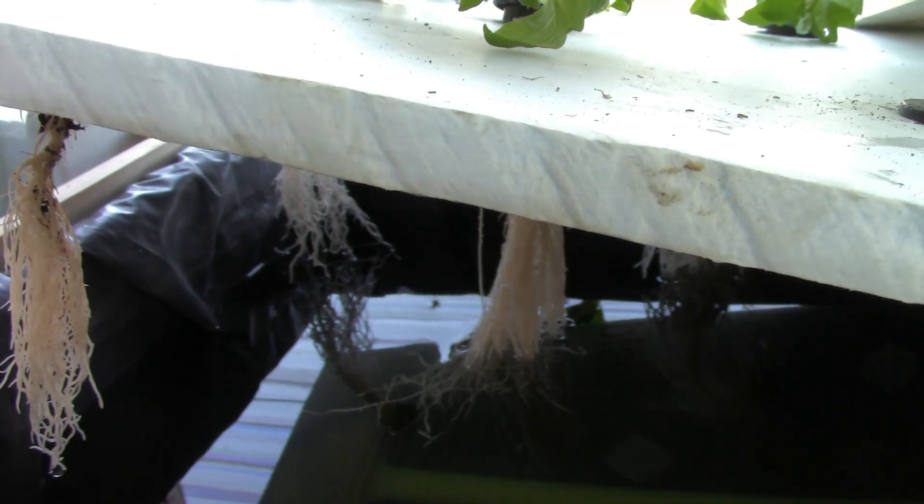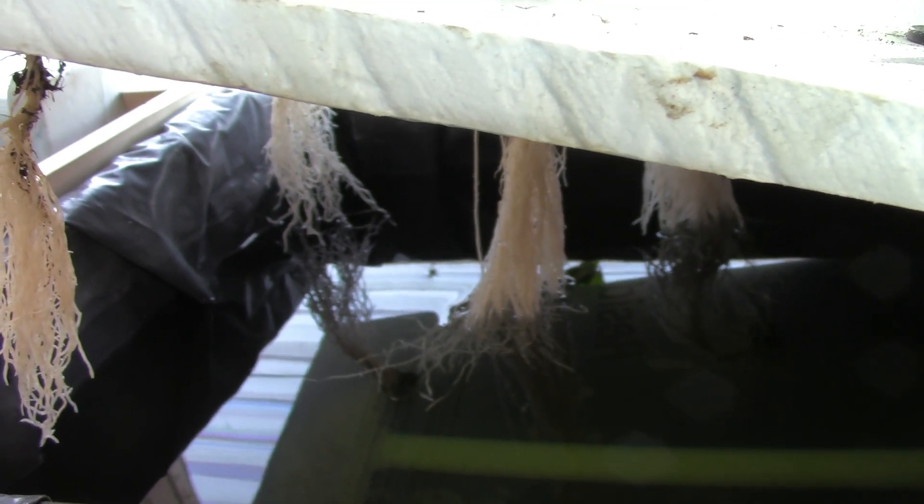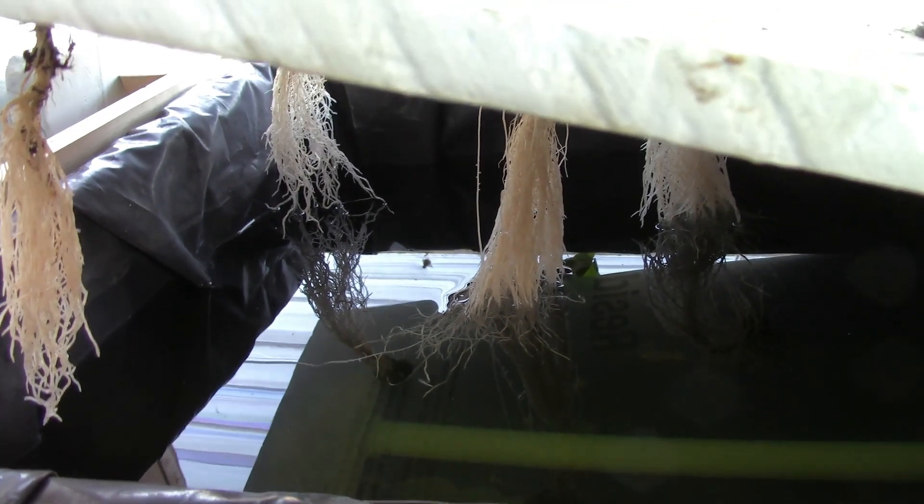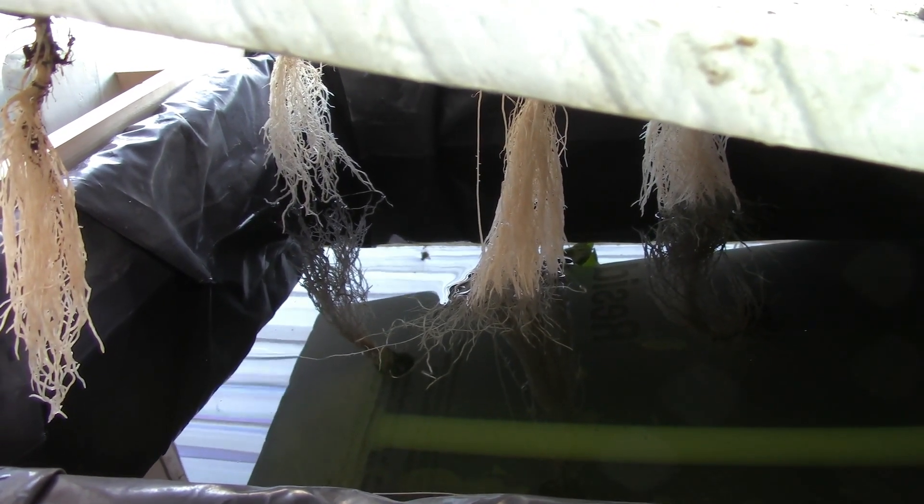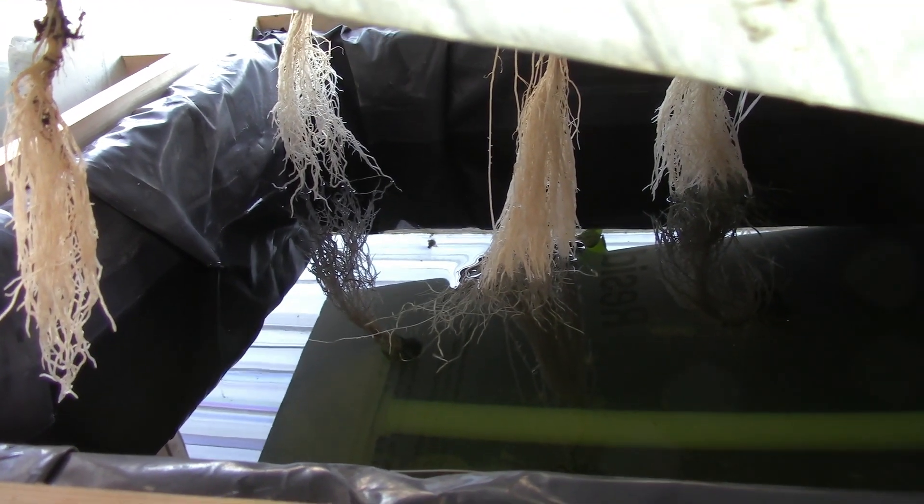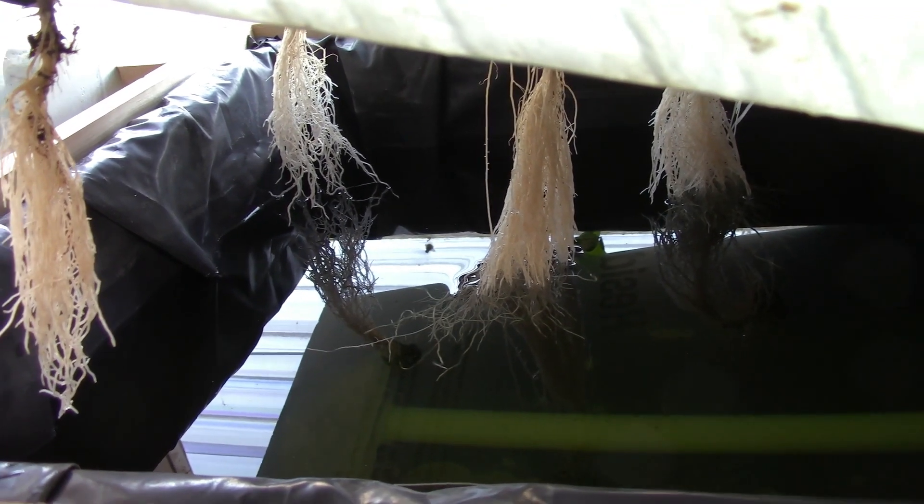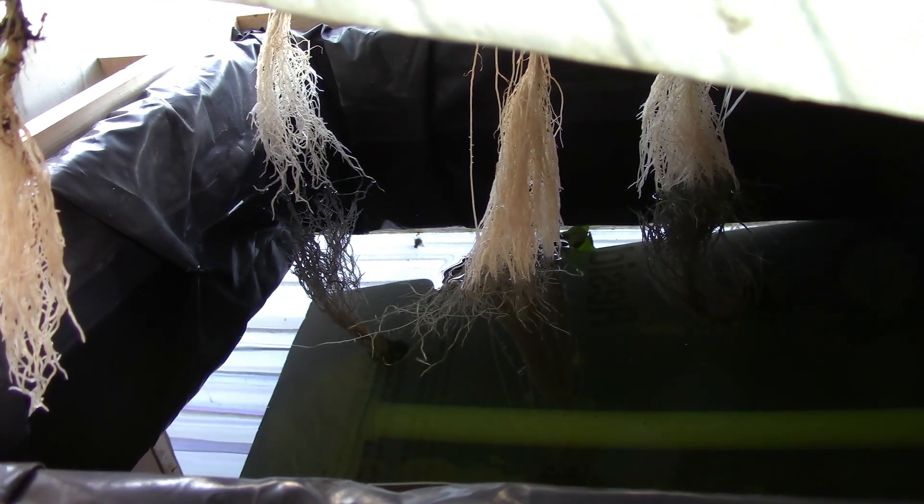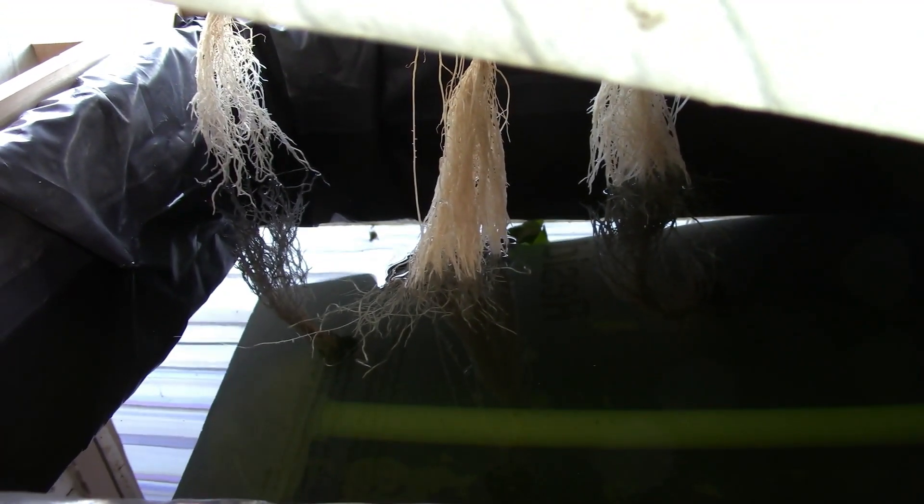I'm not worried about the PPMs. I do check pH somewhat regularly. I'm not too terribly worried about PPMs. They're fairly consistent. I fill in the 55 gallon drum out there. It's exactly the same, almost exactly the same every time. And the PPM range and the pH range, that's because my source water, the house water, it starts around 43, 44 PPMs. And then by the time I add the nutrients, it raises the PPMs significantly to the ideal range. And it lowers the pH from around neutral to about 6, which is perfectly ideal.